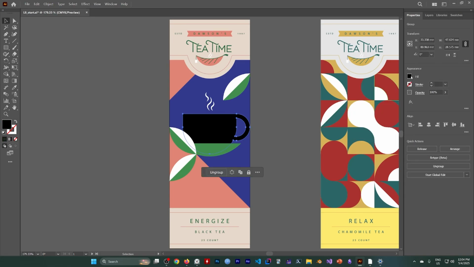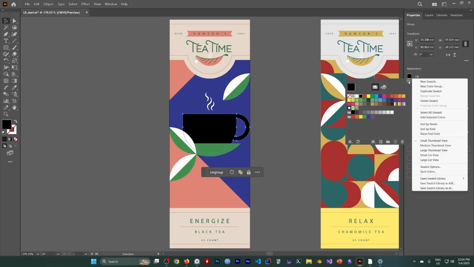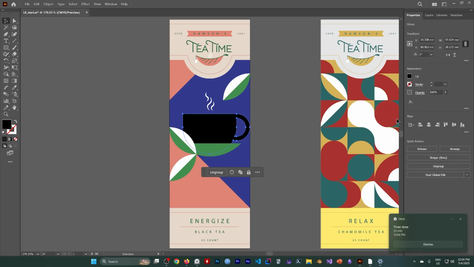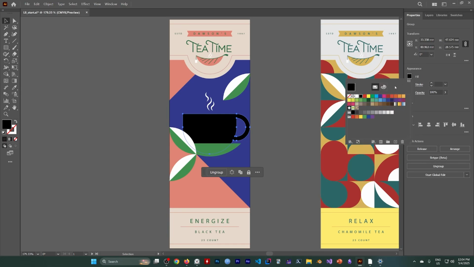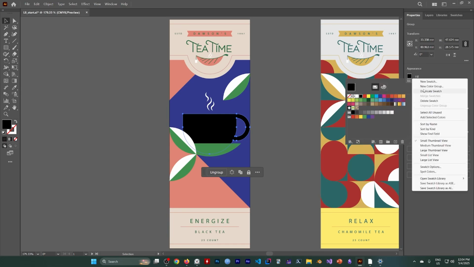If you click on fill and choose the color mixer, it opens this. Currently it's displaying RGB, so we need to make this CMYK or whatever.